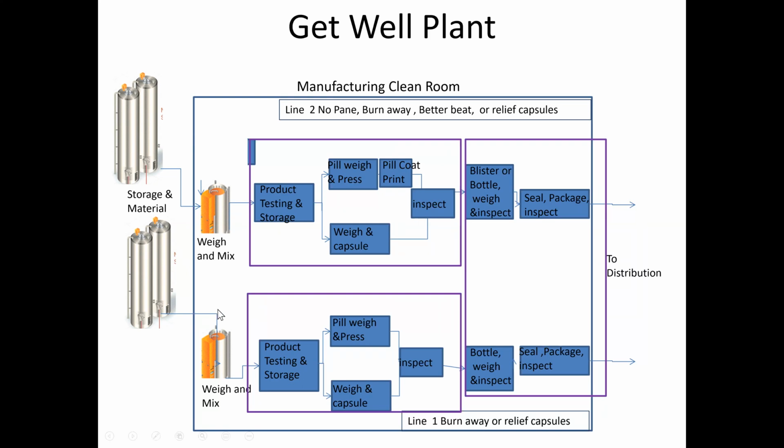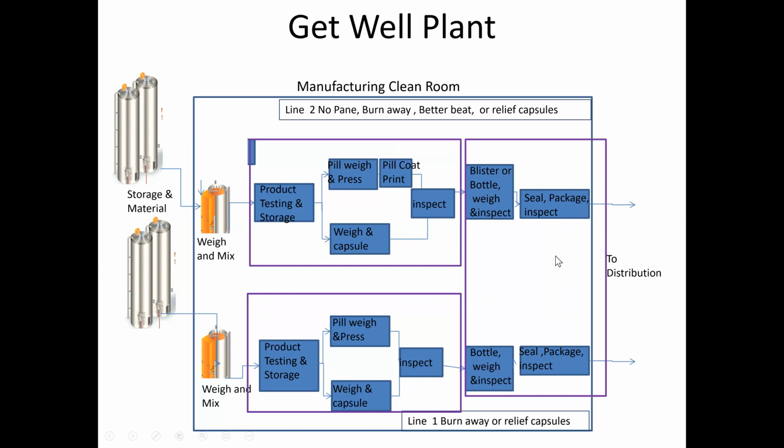So we've divided the Get Well plant into 3 resource pools. The first one is production line 1. And production line 1 is the older production line. It produces just 2 of the products. And then we have production line 2, which is capable of producing all 4 of the products. So we've separated those 2 because they have different capabilities. And that's an important evaluation point when you do RCA modeling. How do you define a resource pool? You could put line 1 and line 2 into one big resource pool, but in this case, it was felt because of the company's need to understand that you needed 2 resource pools because they had very different capabilities.